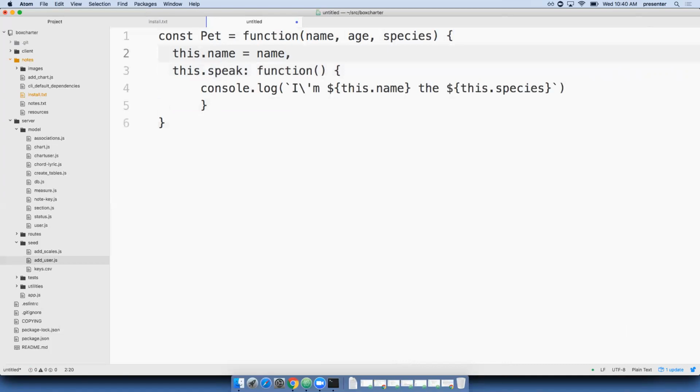Why is it better to do it the other way, by attaching it to the prototype, than doing it in the constructor function?